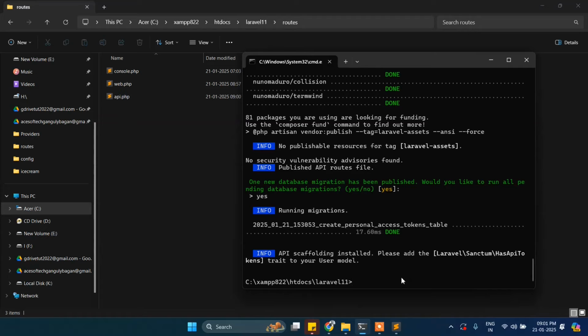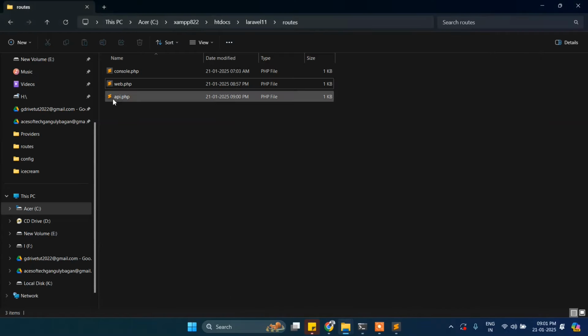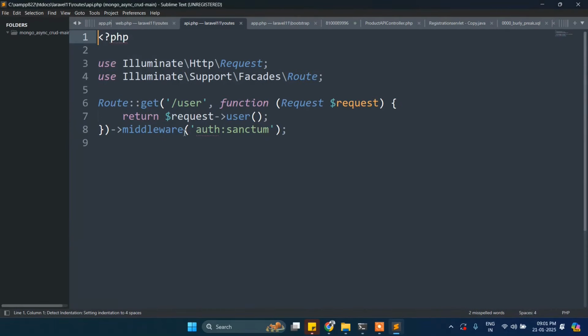Now let's run php artisan serve, and inside this API file, once again, here you can see the user route and Sanctum and all that has been added.